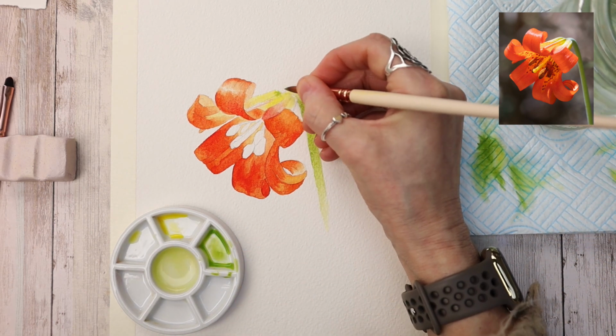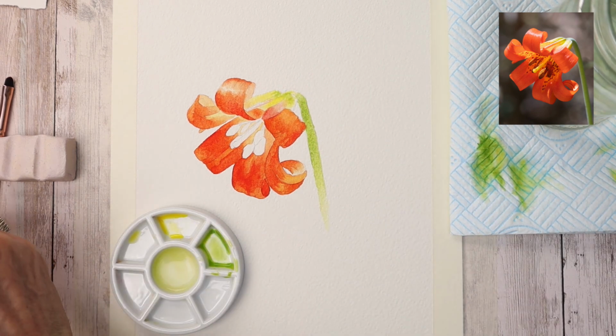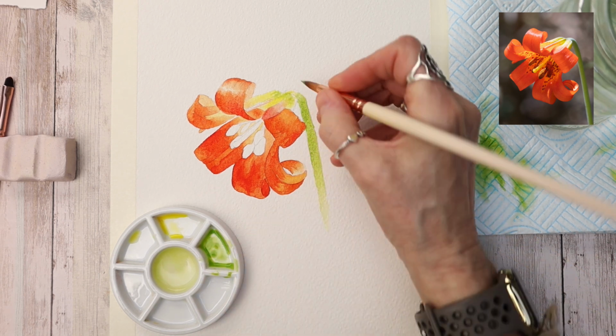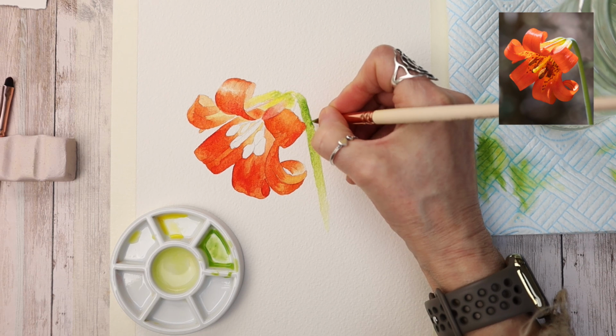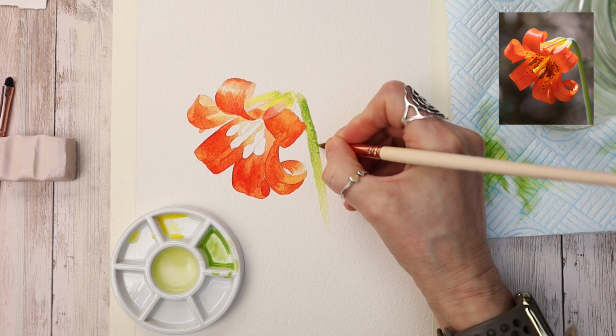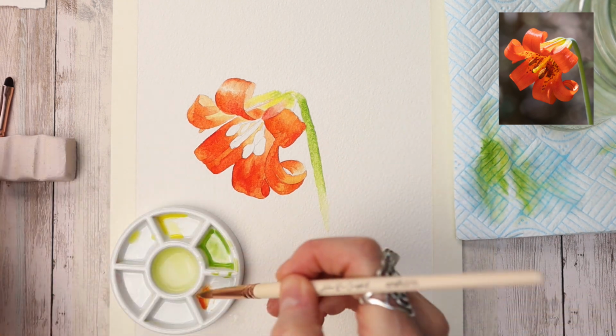Just picking up a little bit more of that green woodpecker and dropping it into that damp paint. This is just charging your paint with a different colour. Adding a tiny bit more green woodpecker to that mix there, and just dropping it in using the pattern motion to the outside edge there, and you can see it blur naturally into that mix.